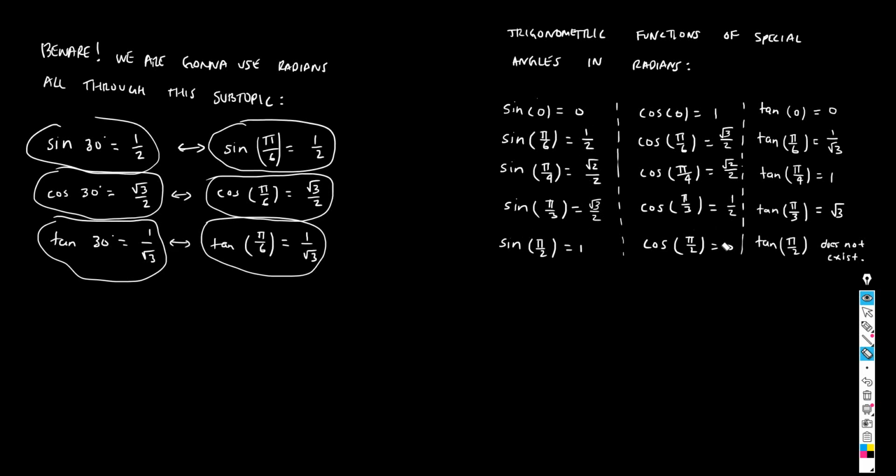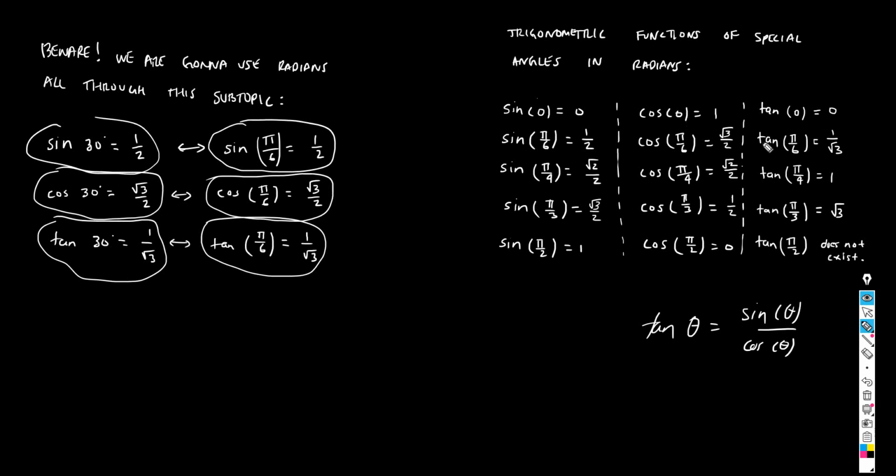And for cosine, it goes backwards. The pattern goes in this direction, from bottom to top. Can you see? 0, 1 over 2, the square root of 2 over 2, the square root of 3 over 2, and then 1. And for the tangent, all you have to do basically is, since you remember the tangent is defined, the tangent of any angle theta is defined as sine of theta over cosine of theta. Then basically all you have to do to get the tangent of all of these angles is dividing the respective sine over the cosine. Tangent of 0 is nothing but sine of 0 over cosine of 0.